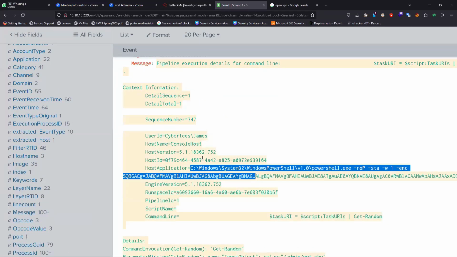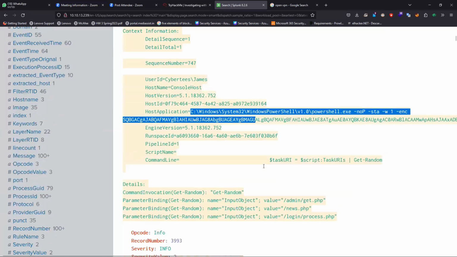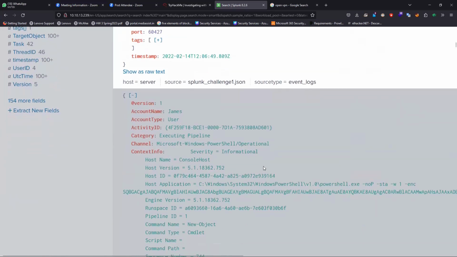So are we going to take out this command to see what it's all about before we move forward, or do we need to do something else in Splunk? We need to move further because we need to check what other chain of events happened. So we got a little idea that some application through which a user has executed a PowerShell command. But we'll go and see further what else happened.